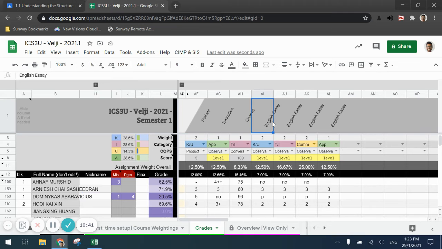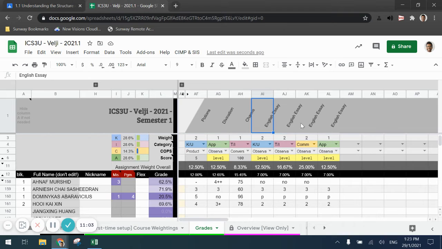Grading can be done over here with any assignments. Now, whenever you do major assignments, it will have to be in 4 categories. So the 4 KICA categories. If you have a single assignment that covers all 4, you're going to make 4 copies of the same assignment, and you're going to add the grades in for each component individually.